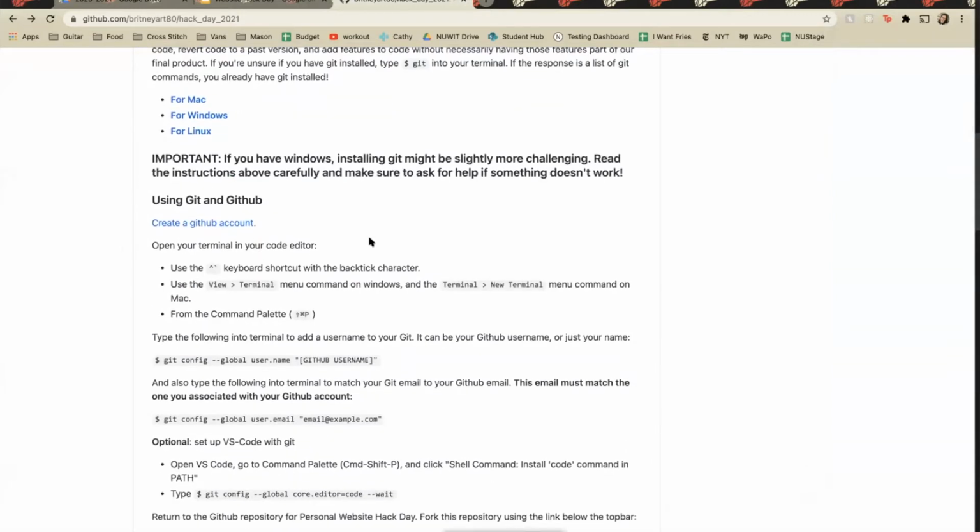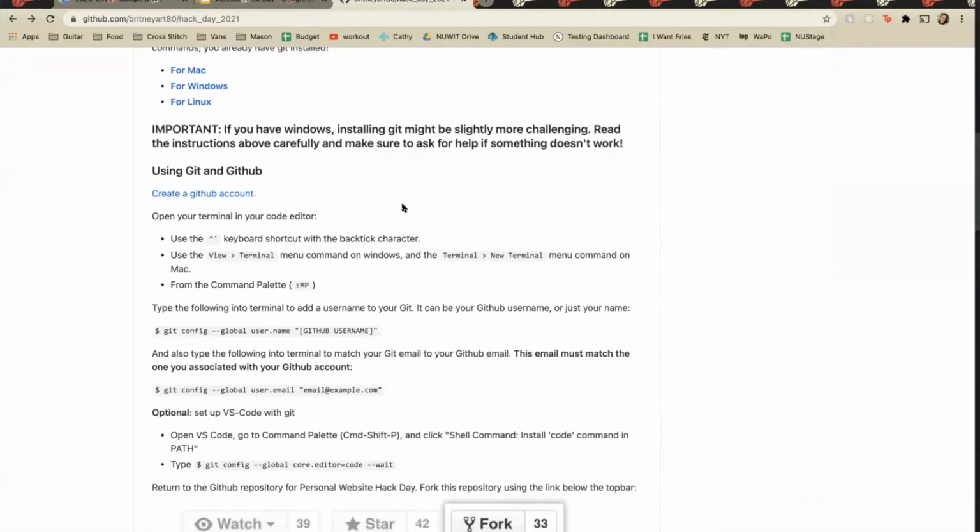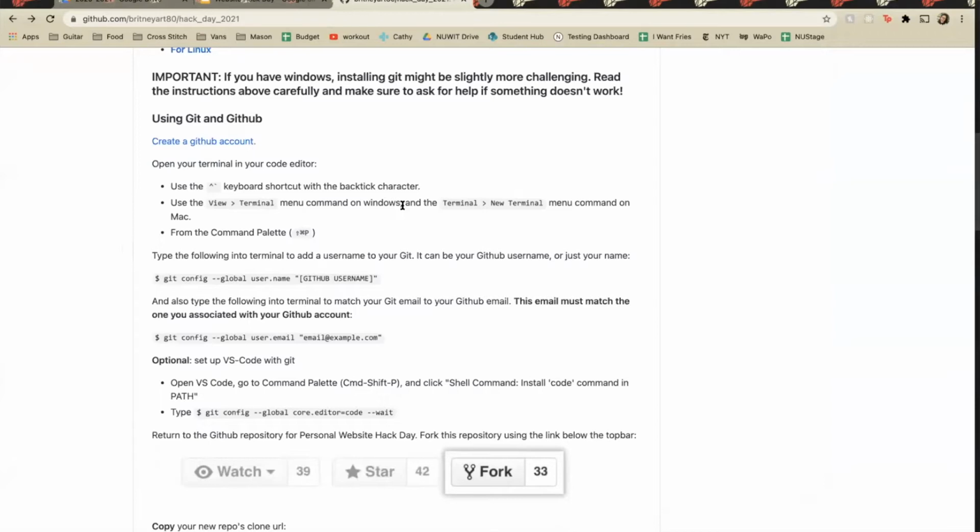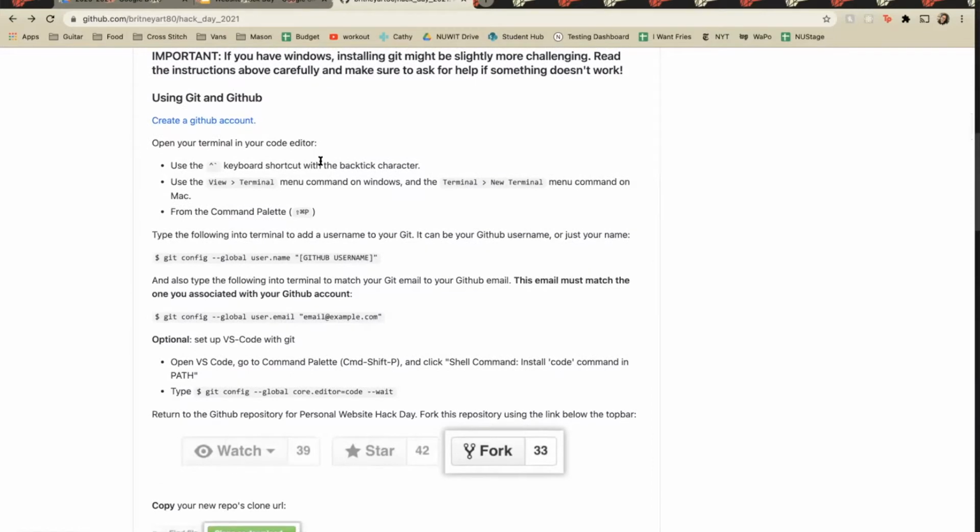And again, let me know if you need me to slow down. After getting Git set up, we want to create a GitHub account, which is where this repository is hosted. So again, follow the link, set up a GitHub account if you don't already have one.